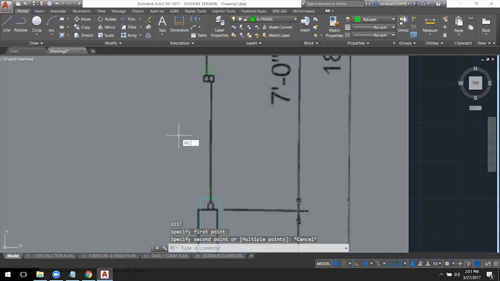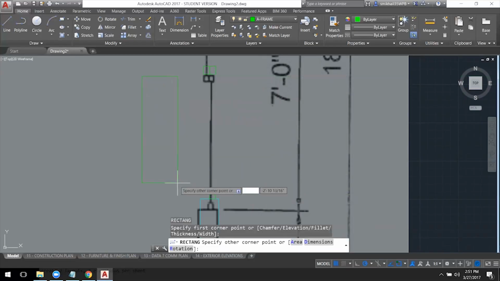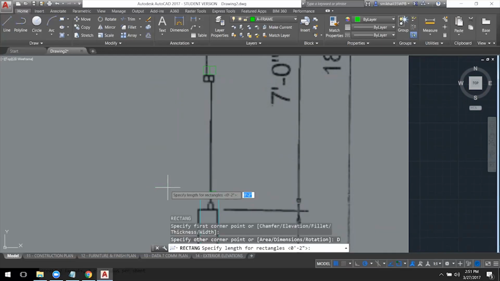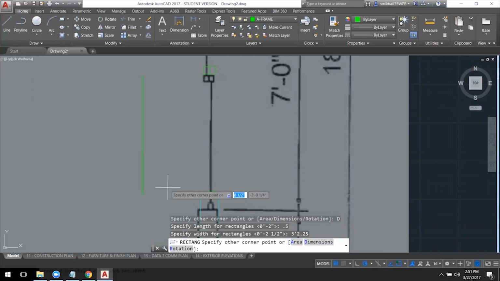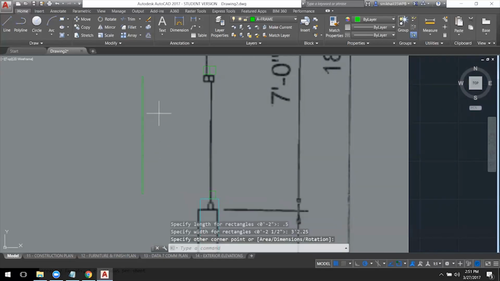So REC for rectangle, I will click to release the first point of the rectangle. D for dimensions, enter. The width is 1/2 inch, so it's 0.5, enter. And I want it to be 3 feet, 2 inches and 1/4. That's 2.25 of an inch. Enter. And then click to release.